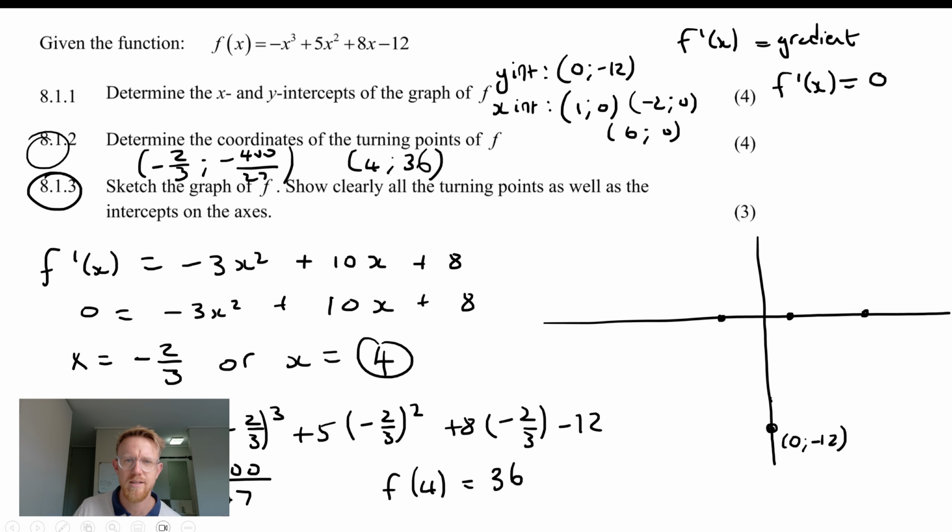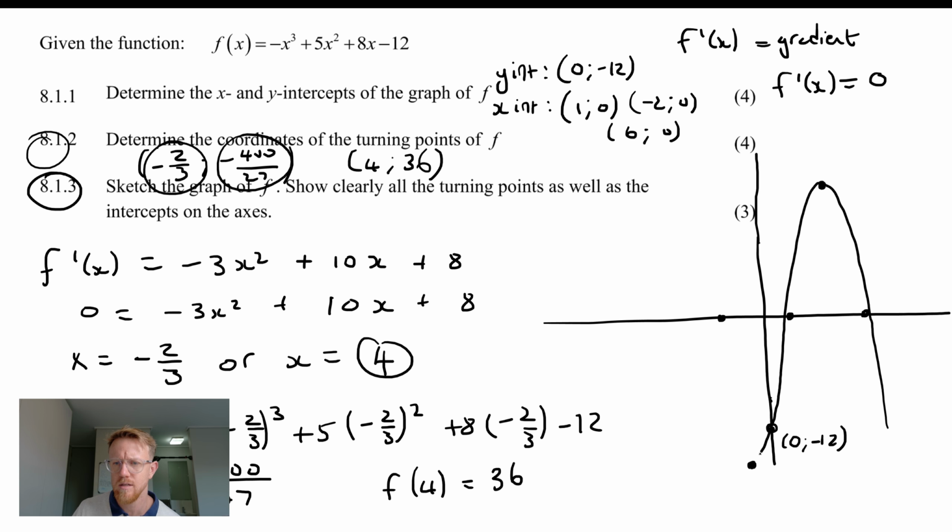Right, I'll put the other coordinates now. I first just want to draw the graph. So this one is at 4 and 36. So 4 and 36 would be like over here. Okay, and then the other turning point is at minus 2 over 3 and minus 400 over 27. So minus 400 over 27 is close to minus 15. Okay, so it's a little bit lower than this point because this is minus 12. So it's going to be like there. Now we have to try draw a nice graph that goes through there. Oh, he misses it. And there, and then there, something like that.